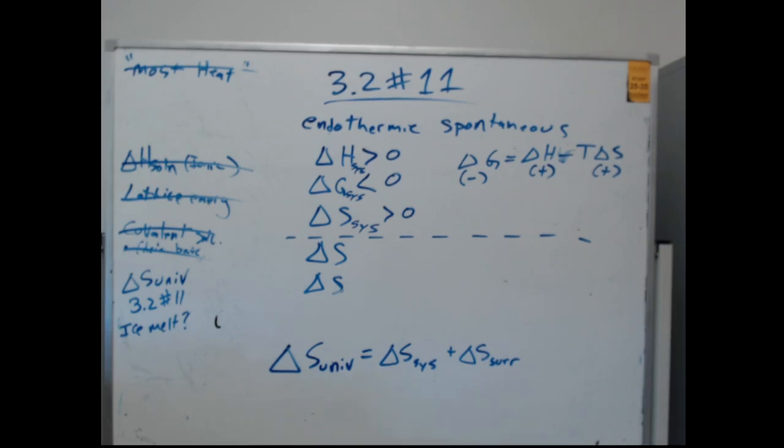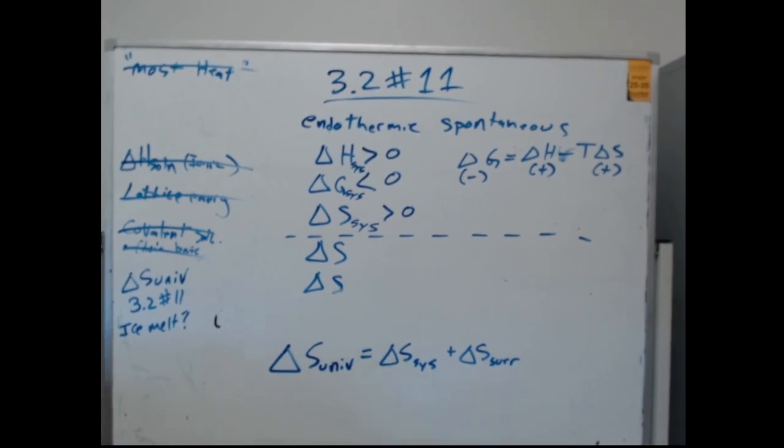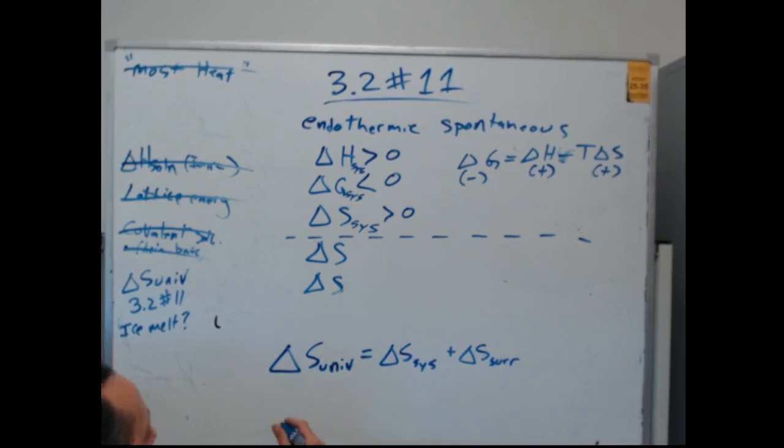And the way they do this is they say, look, the first thing is Boltzmann introduces this idea of microstates, the way that energy can organize. And the other thing is we say delta S of the universe has to be greater than 0. For any process that's going to happen, delta S of the universe has to be greater than 0. Our system and our surroundings could be positive or negative, negative or positive, but they have to balance out so that the universe ends up overall greater than 0. Which means energy's always going to spread out more and more and more. This idea is what makes it so energy dissipates, really.